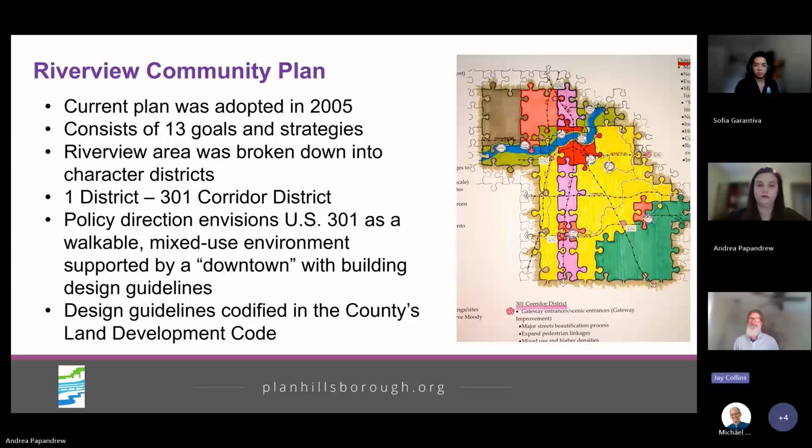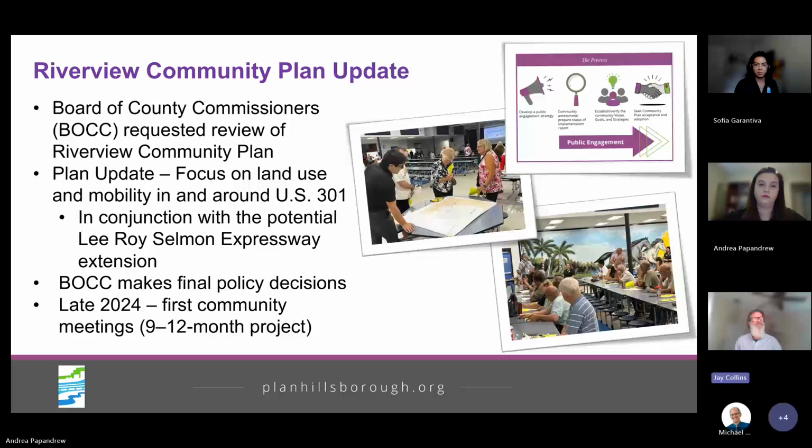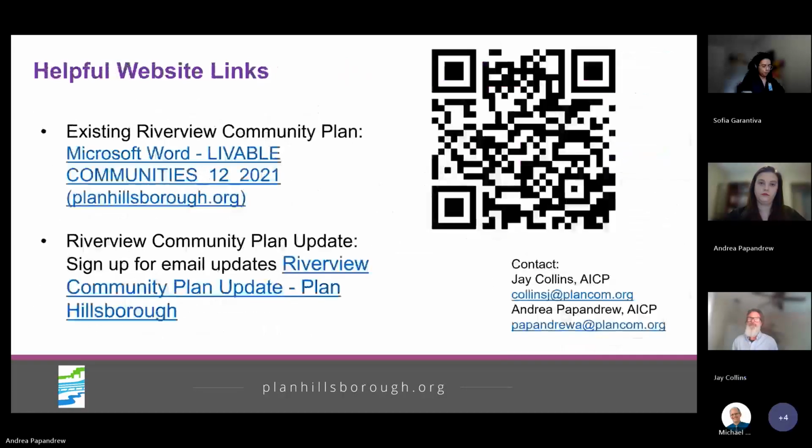Next slide, please. We hope to be out in the community in Riverview in the fall of 2024, perhaps into the winter of 2025, and we expect this to be about a 12-month process. Next slide, please. If you're interested in learning more about that, we've got a website already available for it. You can go there.